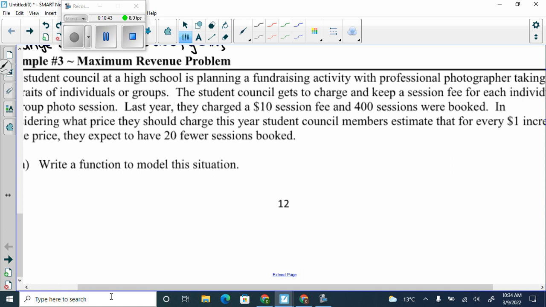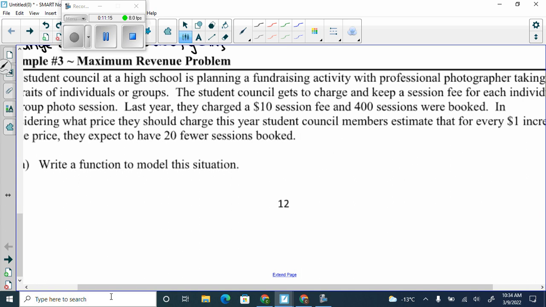To a point. If you make the tickets like $100 less, it doesn't matter how many more you're going to sell, you're never going to make the same amount as if you just sold them for what you were selling them for originally, right? Like if you reduce the price of a ticket up to a certain point, you're not going to make more money. You're actually going to make less because you can only sell X number of tickets. So what we do in these questions is we try and figure out how much more we could reduce the price to maximize our profit, right? Or how much more could we increase the price and sell less of it to maximize our profit.